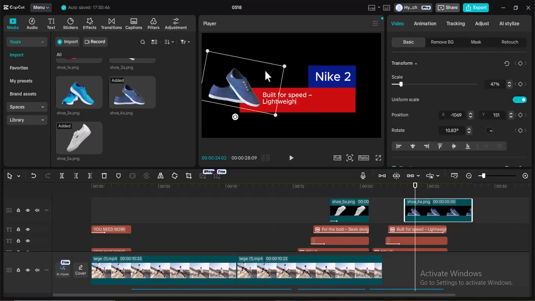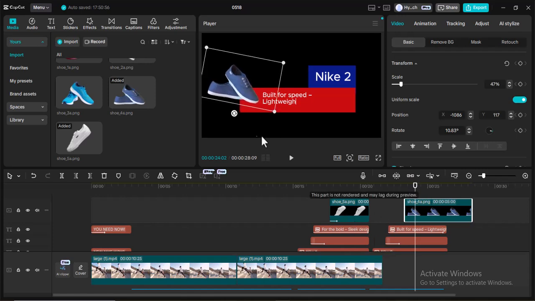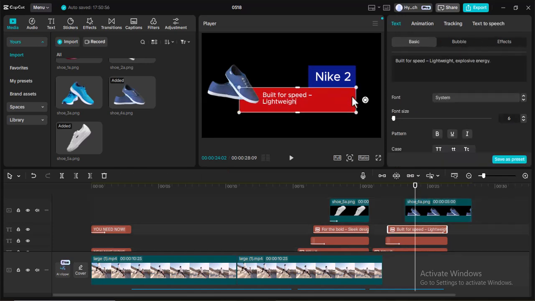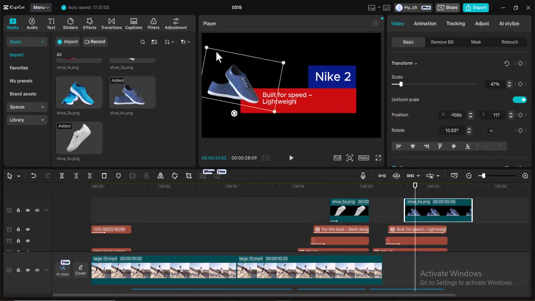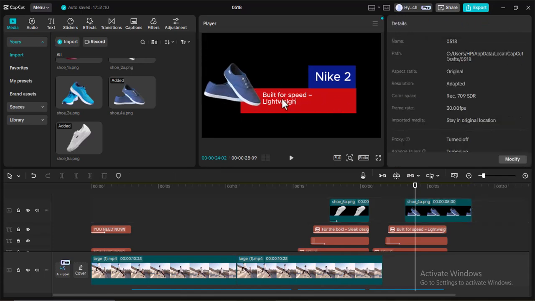This is a practice project. I'm just trying to show you how to work your way around CapCut and how to use the timeline alongside the layers when you're arranging them, which is very important. So this is it. Let me just leave this like this, and then continue. I think this is fine.